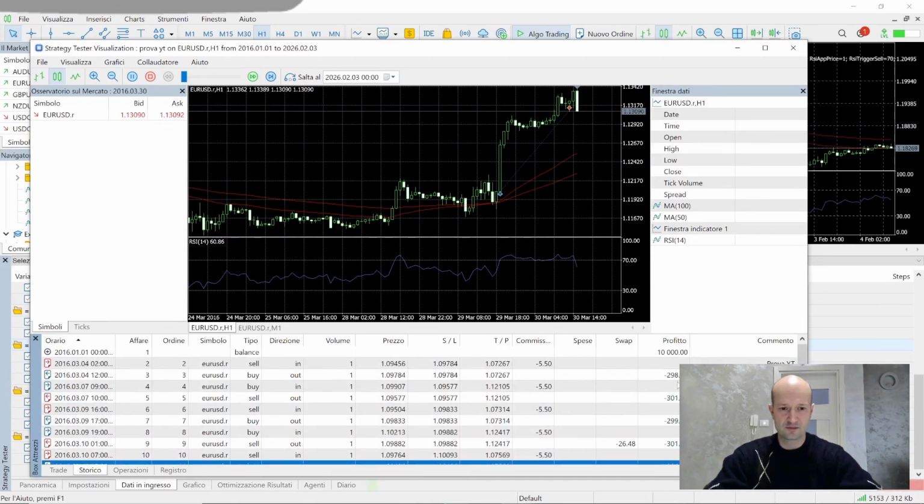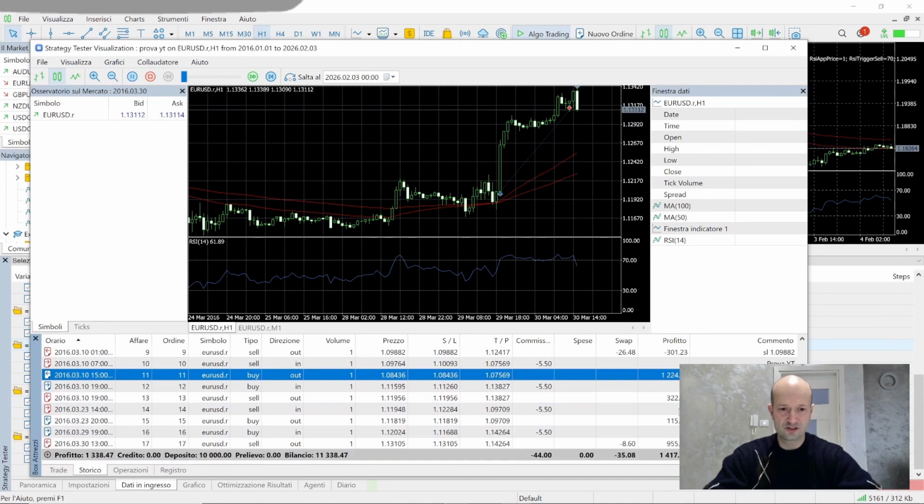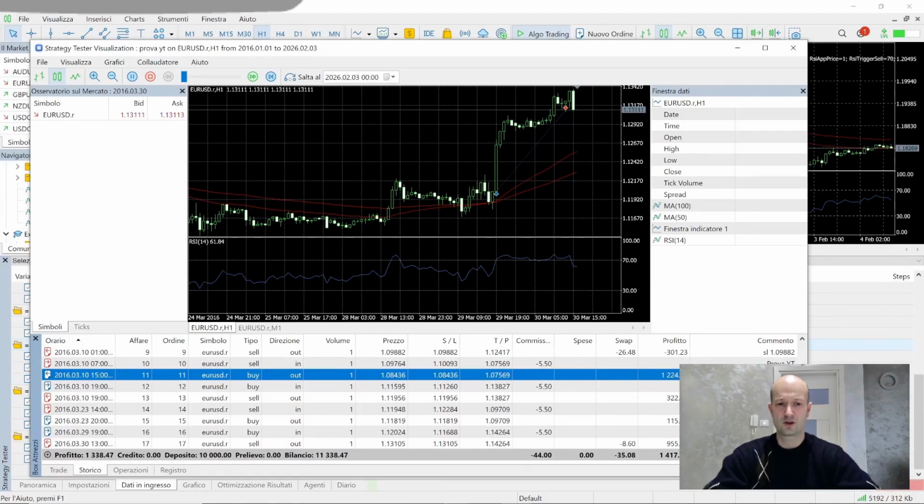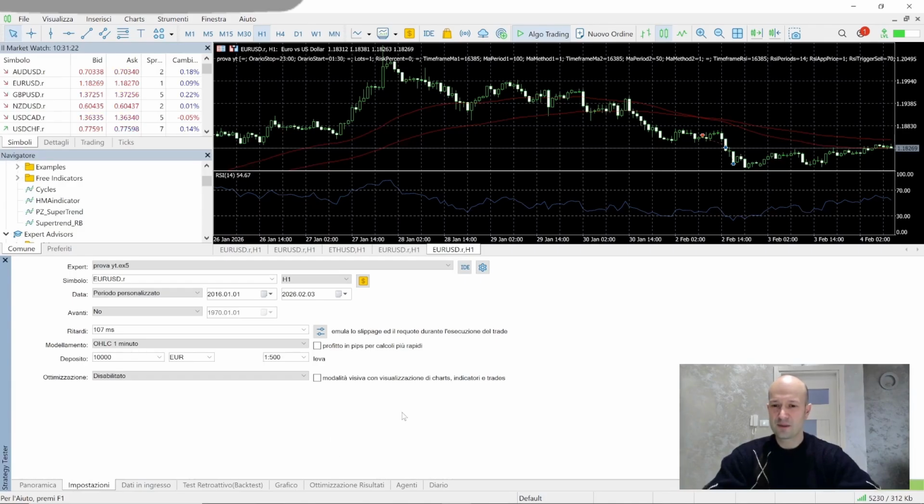1,200, well, what about the stops? Obviously, they're all the same because we don't change the stop, but you can see that the targets are all different. This means that we always close at a stop level, a different loss, which is what moves our trailing stop. Let's see what happens now with our backtest.